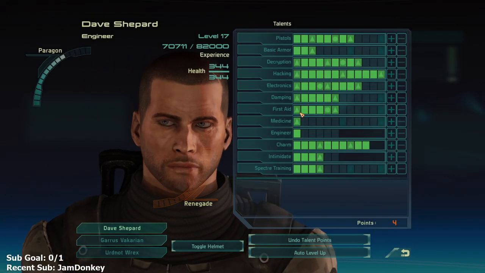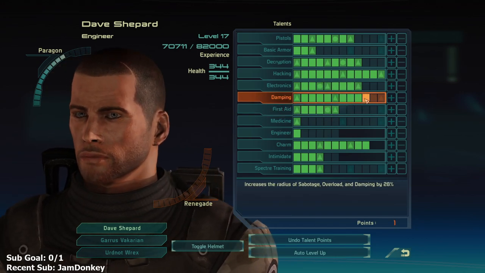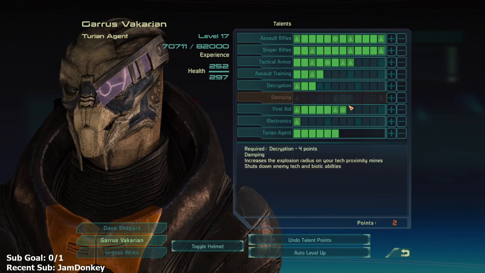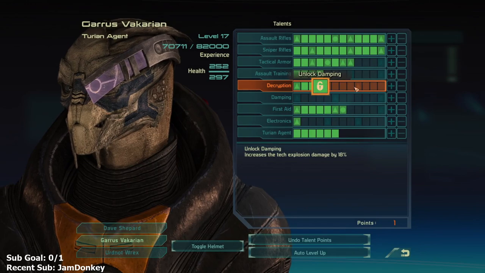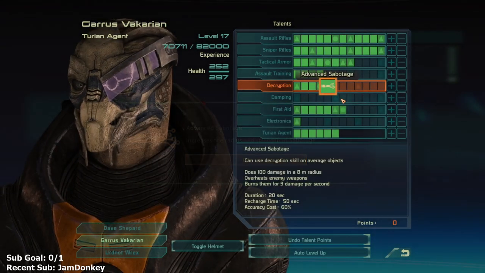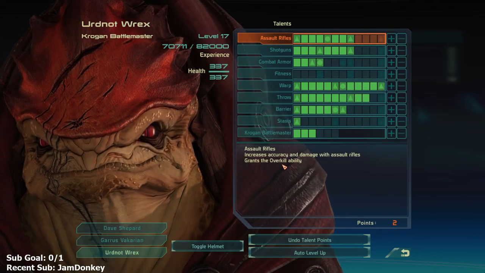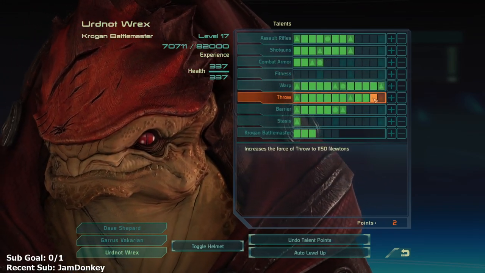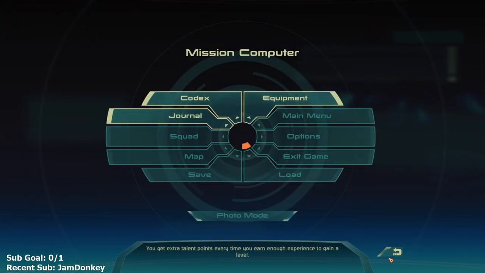Let's upgrade real quick. Let's see. So we were going for dampening, four, and decryption. We'll get him to master sabotage. Then, boom, master throw. Cool.